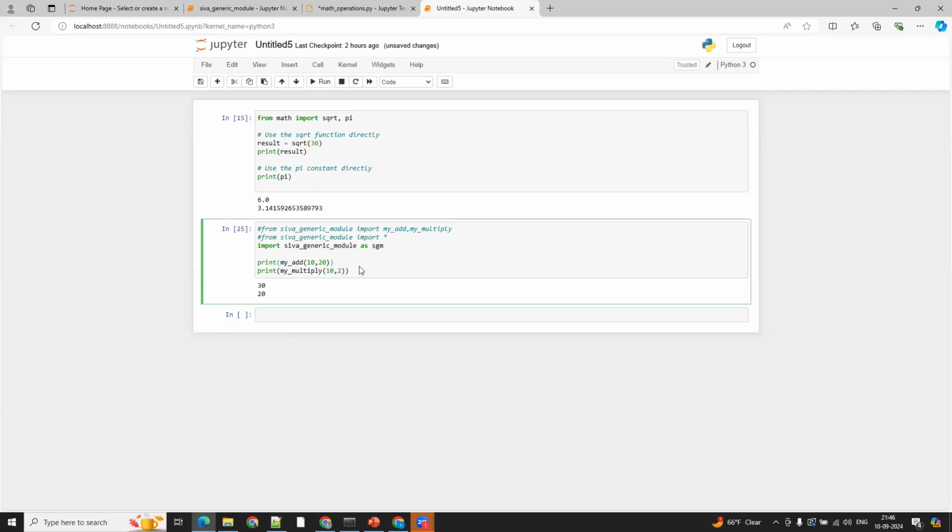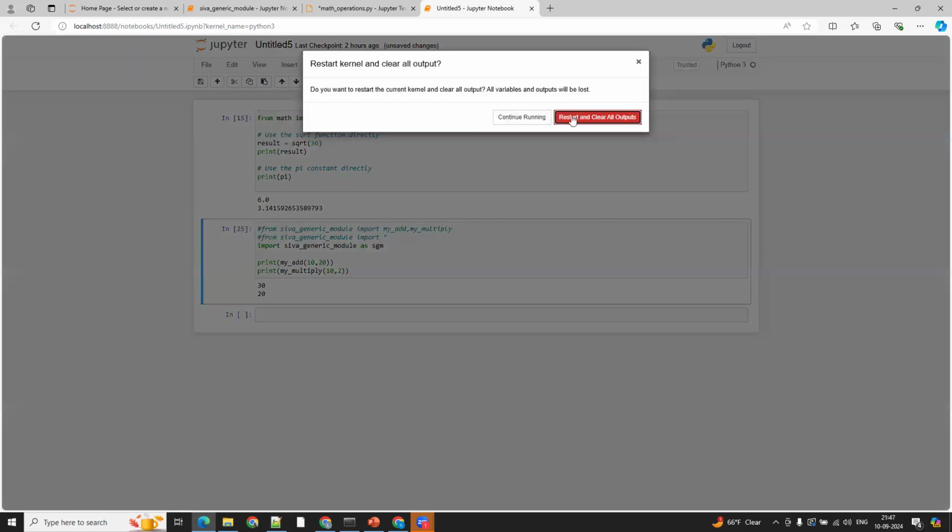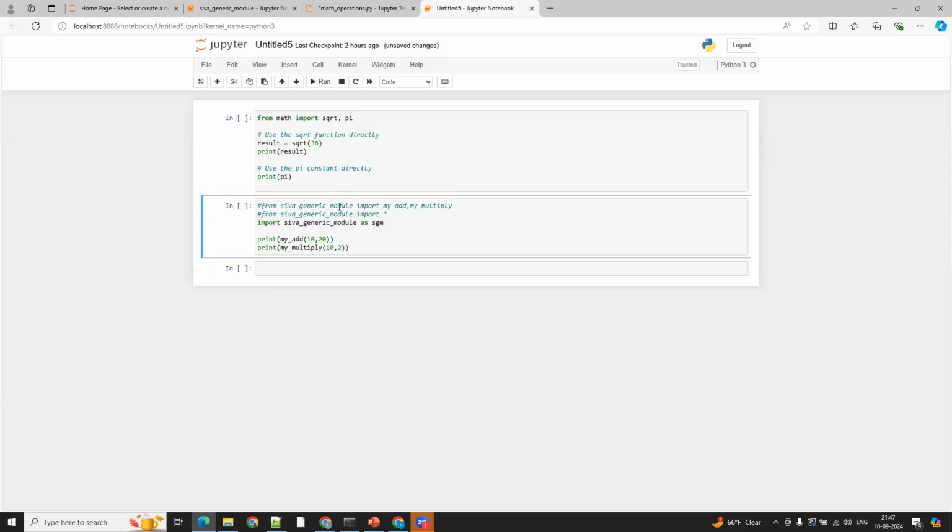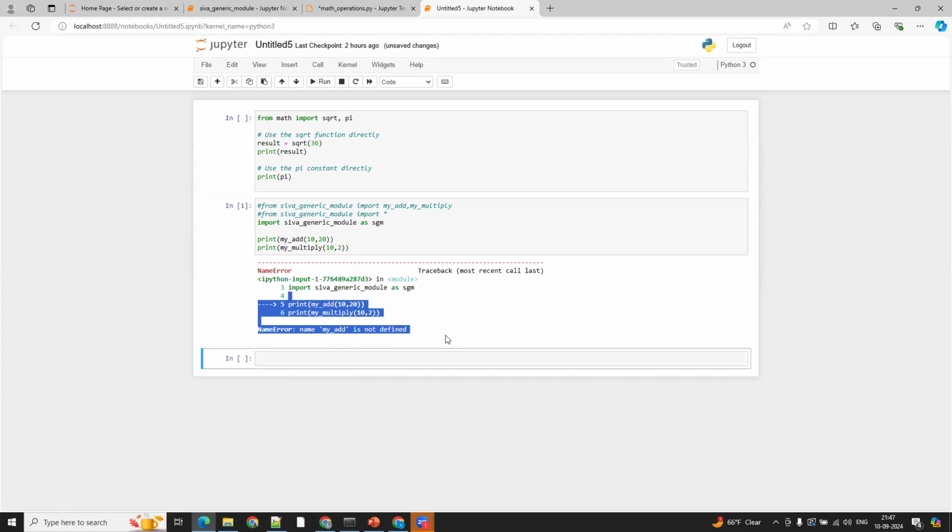I think I can clear out the kernel. What I can do is restart the kernel here, restart and clear the outputs. Then I'll try to execute it. Yes, I think it's restarted. Now I can execute this one. You see, it is throwing an error now.